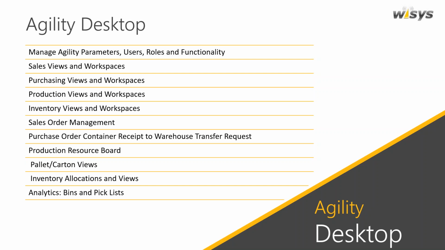We have a desktop component which allows you to create workspaces and grids and runs within Business One or outside of Business One. So you can actually process some transactions on our desktop, view data, create production work center dispatch reports, do some analytics and so forth. And we'll be looking at some of those as we go.